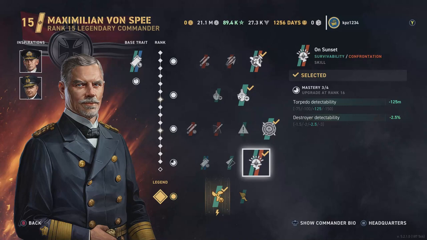You don't have to buy Blue Fury Aura if you don't want to. On Sunset makes these lower tier German destroyers, or any destroyer in the German tree, or a premium that you're trying to build for concealability, strong torpedoes. This is where you go. Von Spee and On Sunset.